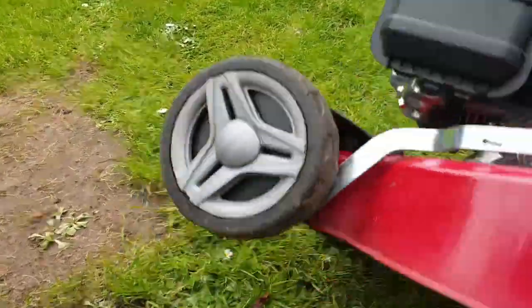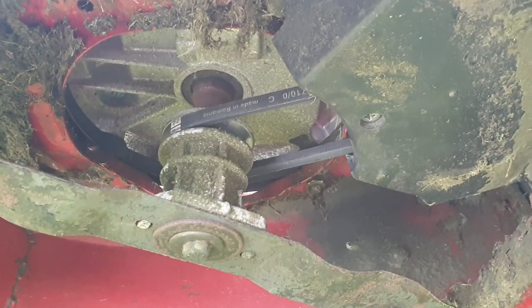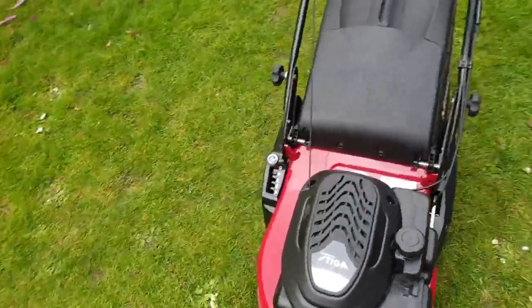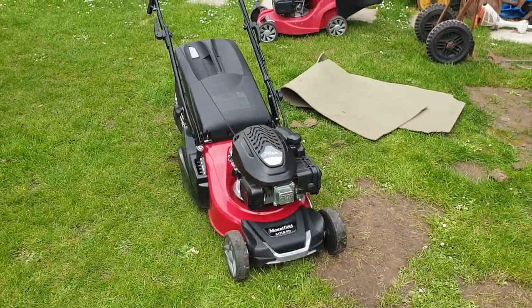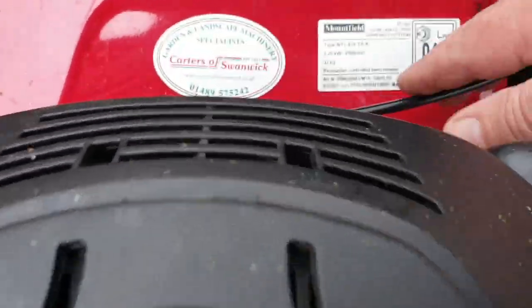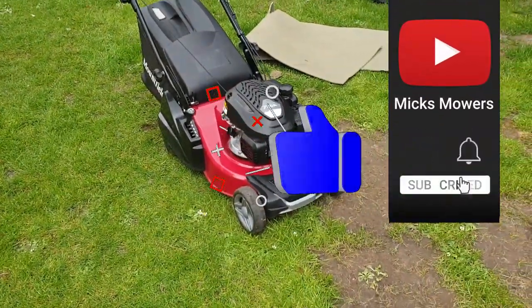The drive belt on it — I have already looked — and the drive belt is on the pulley up the top, and it's a brand new belt. So the belt has done nothing. So what we're going to be doing in the first video is a quick little carburettor clean on this machine, so it starts and runs pretty much first pull. Because as I say, it is a 2021, as it says right on the tin. So yeah, super happy with that. Really clean machine. Let's get a carburettor clean done.